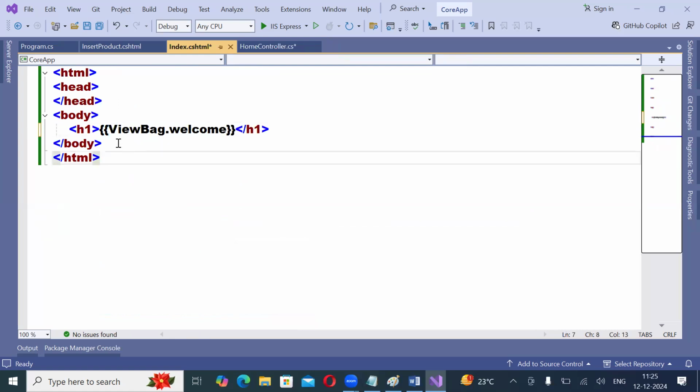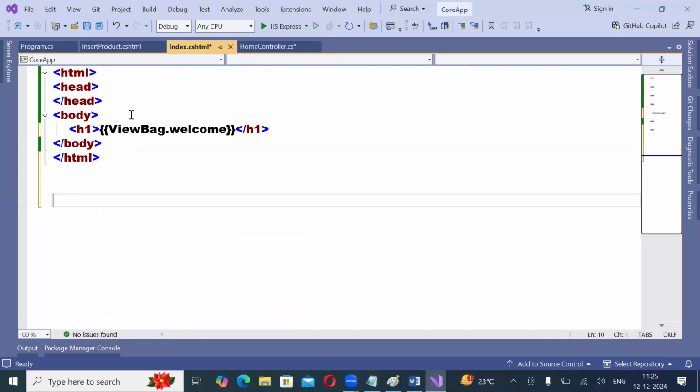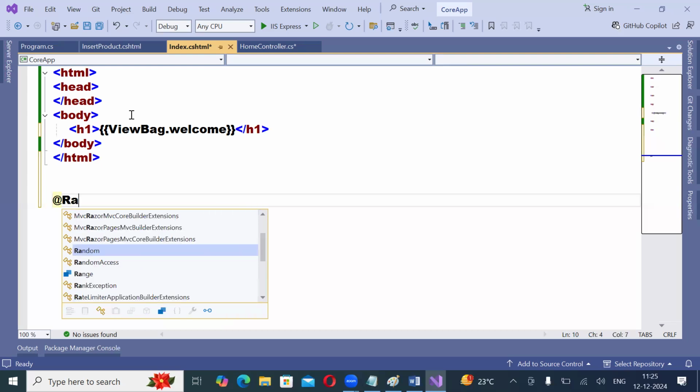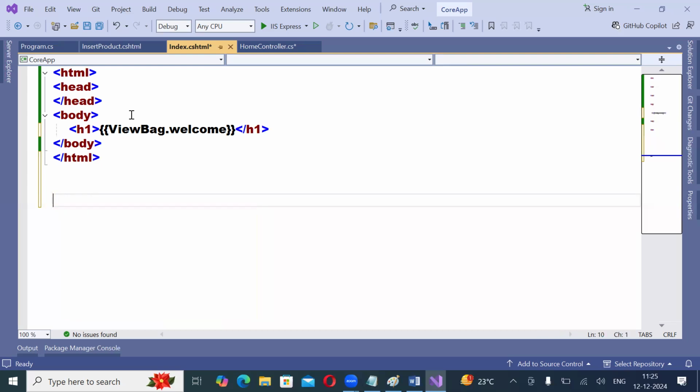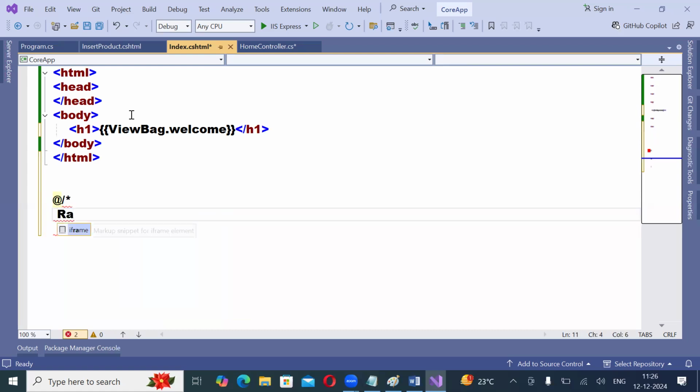Got my point? This is called the Razor view engine.